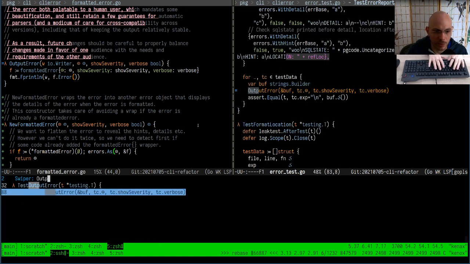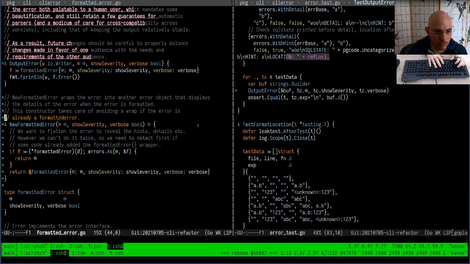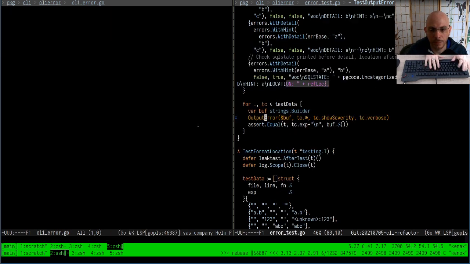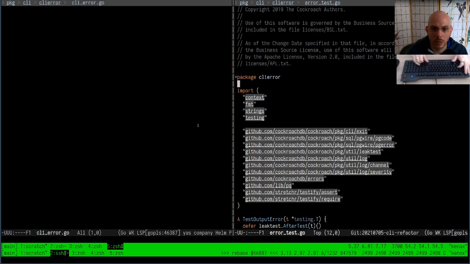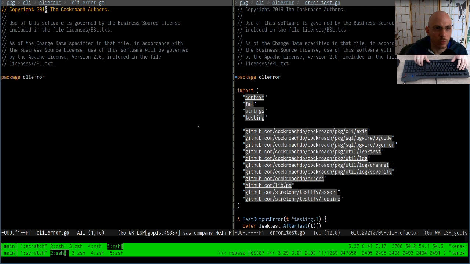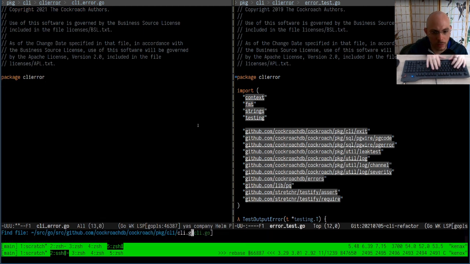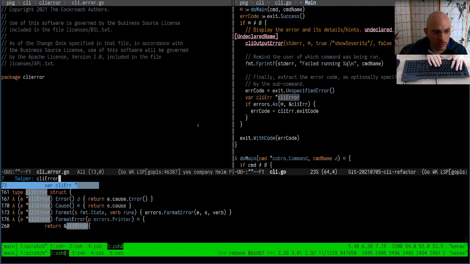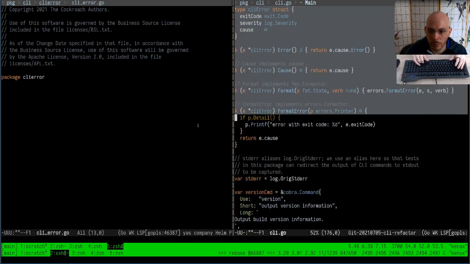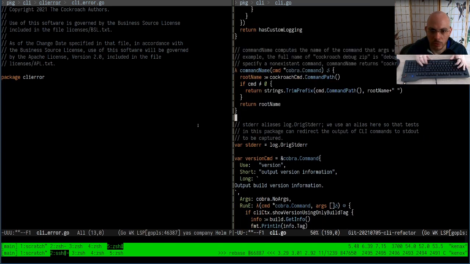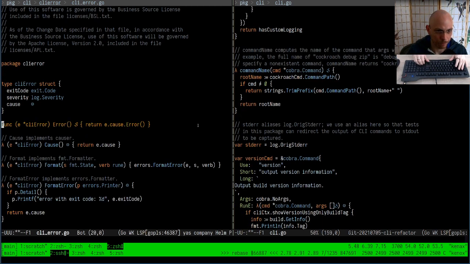First test. I have output error, and now I need to create a new CLI error. Here. Then it's going to be 2021. Here. cli.go CLI error is a new type, which is going to go here.